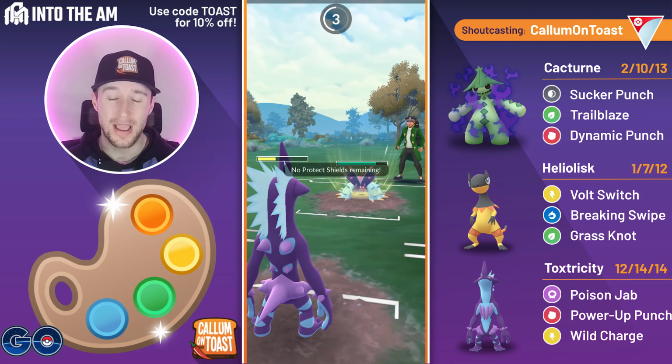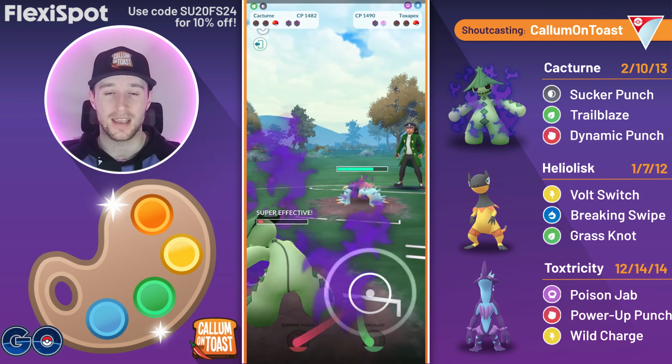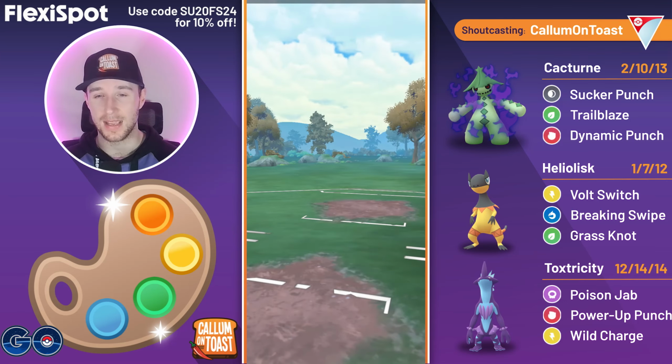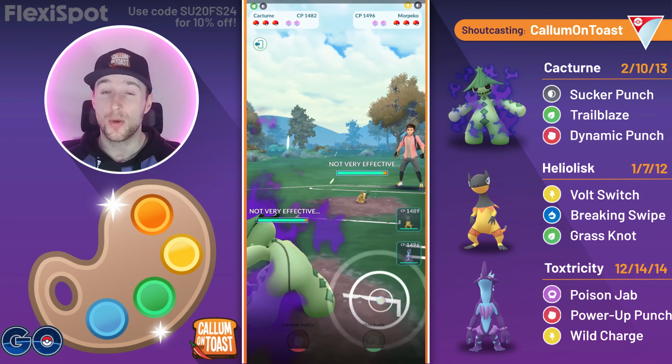I didn't throw straight away. I was hoping I'd live a Brine from this range. However, that's not the case. Brine gets the KO. 2 more Poison Jabs, takes out the Cacturn, and unfortunately we do lose that game. But GG's top on there into next battle.